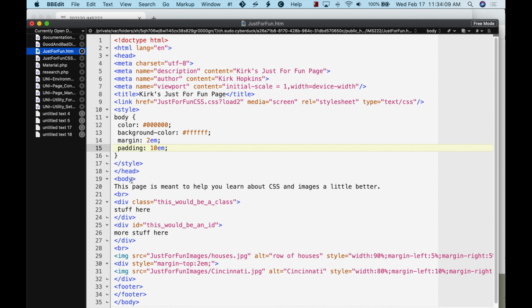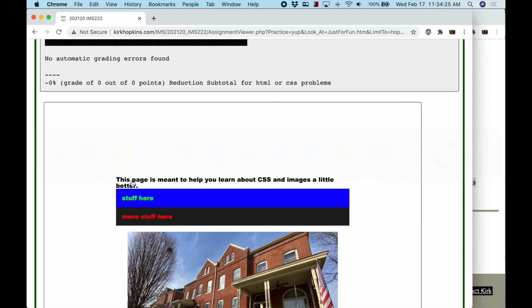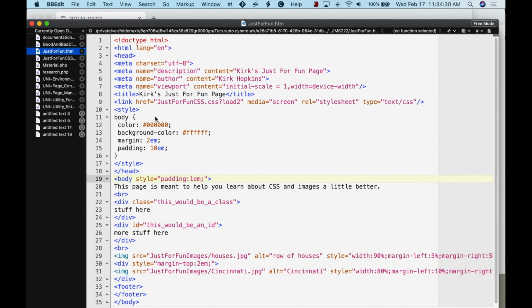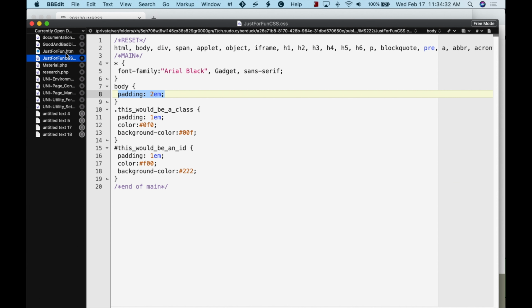And if we wanted to get crazy and do inline styling, we'll just change it right back to 1em. Always good to end that with a semicolon. And now we're back to 1. So let me walk through how that works.